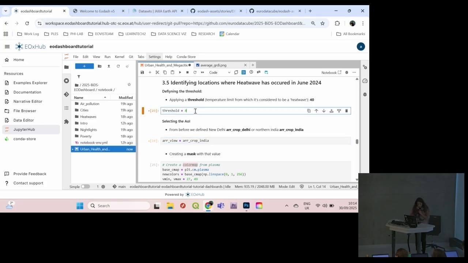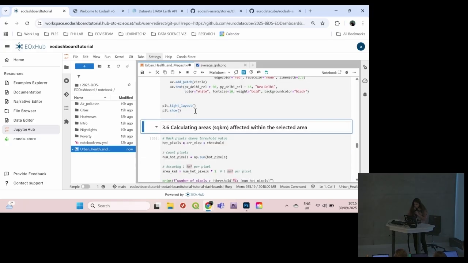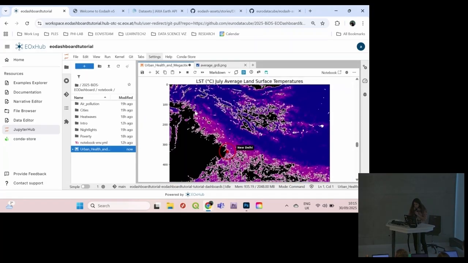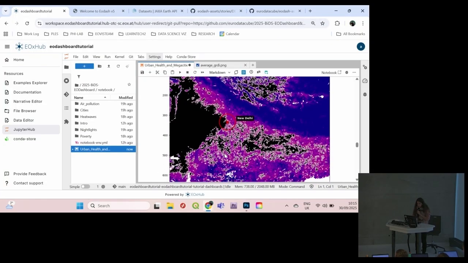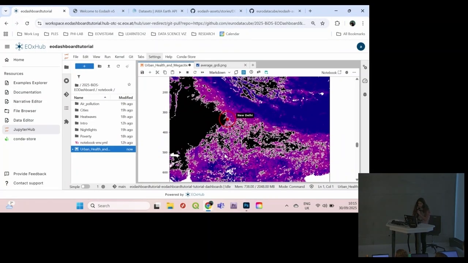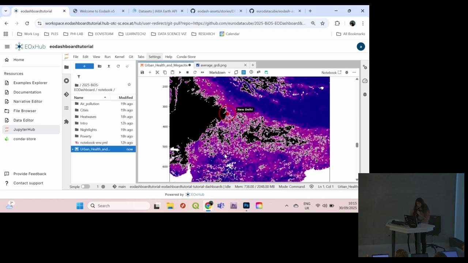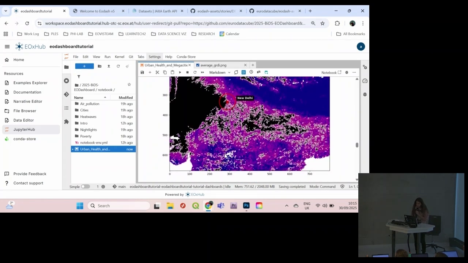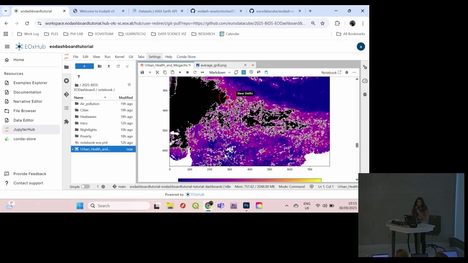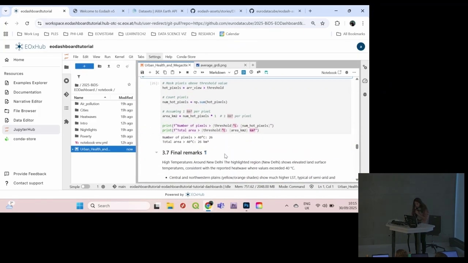And let's be even more restrictive. Let's apply a threshold of 37 degrees Celsius to see what happened. And yes, again, data visualization can be susceptible to numerous interpretations. In this case, since we are talking about a monthly average, probably we are overlooking days with lower temperature and so on. So we also have to be careful how we interpret these results.